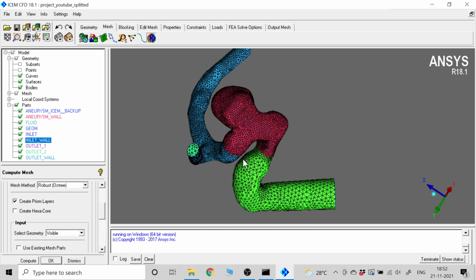So the extra surface in between was creating the problem, and this time it has created the mesh for the inlet region also.